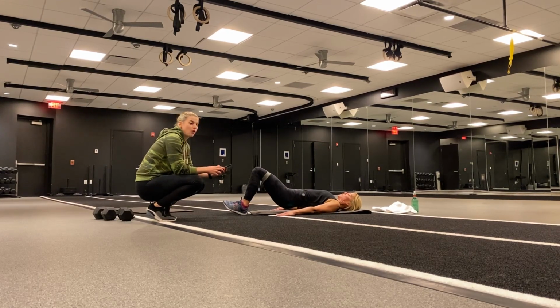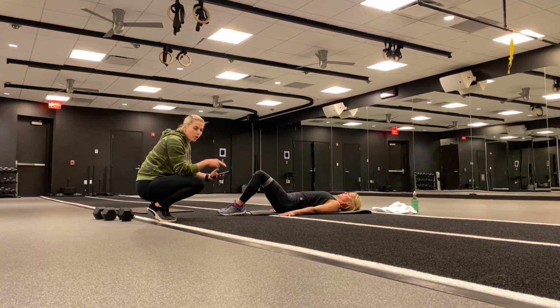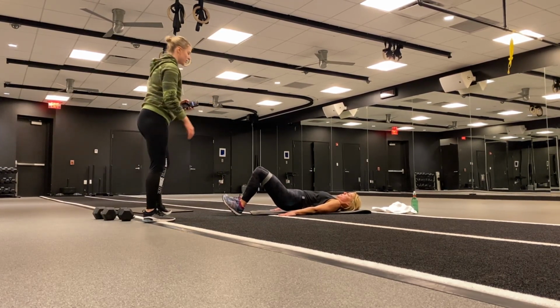2, 1. Okay, we're going to go right to a 20 second round. So shake it out again really quickly. We'll keep the pace. The clock's not going to stop. 1 more minute, 20 seconds through those 3 drills. 3, 2, 1. Let's go. Each one, 20 seconds. Full range bridge.